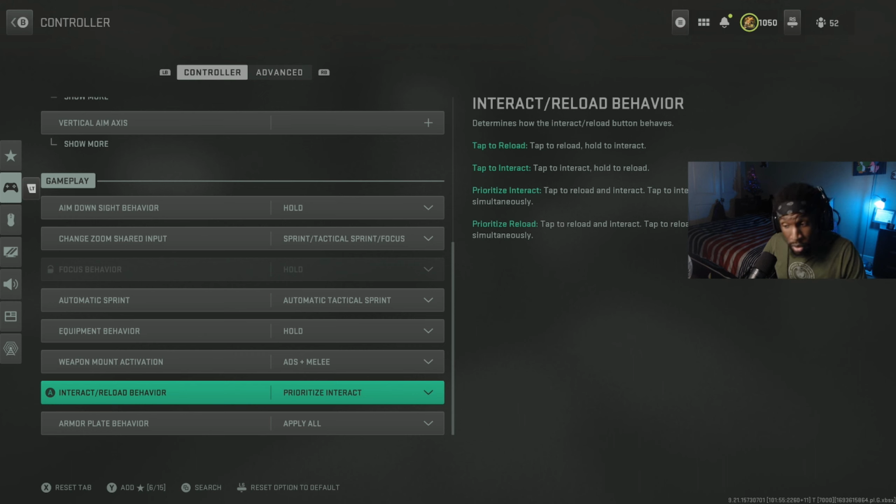Prioritize, this is very important, especially if you want to pick up loot very quickly, because there's a lot of people out there who still hold to pick up items, and you don't want to do that, especially if you're trying to loot quickly to get a gun before somebody else. So I would probably say leave this at prioritize interact, so you can pick up items a lot quicker just by tapping it and moving on instead of holding it down on your controller or anything like that.